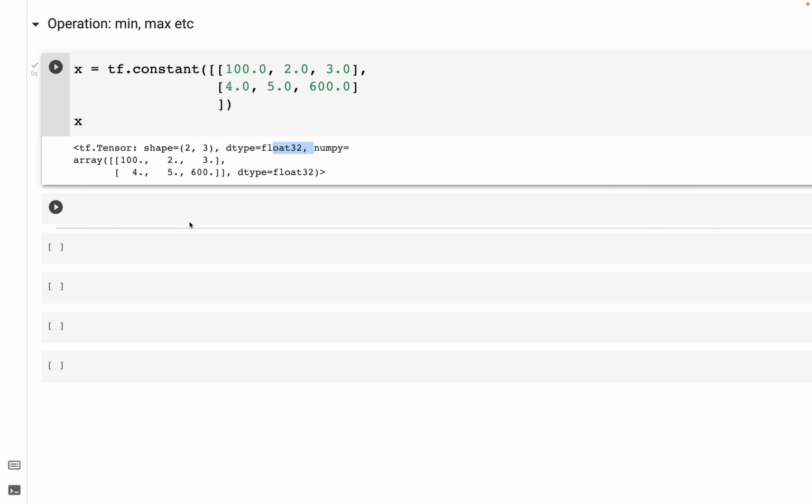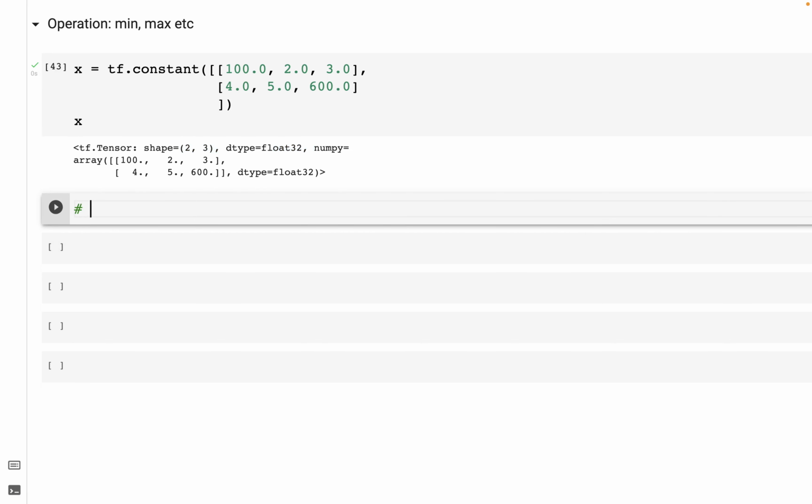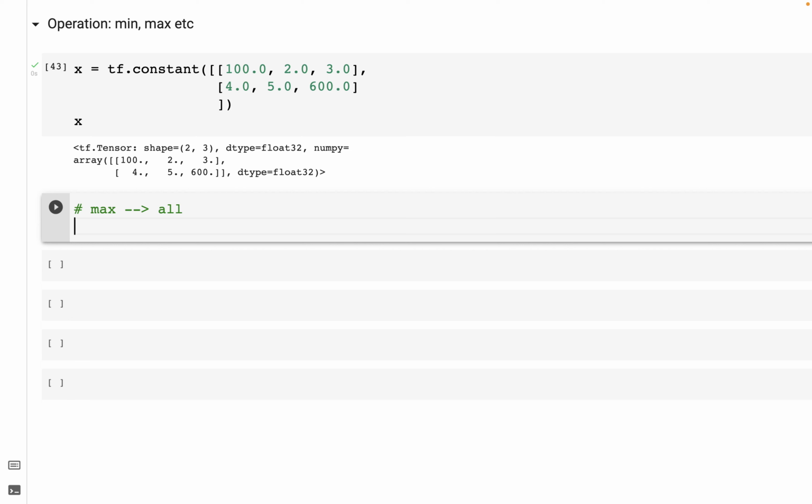Now, if we want to find the max value, how do we get the max value for the entire tensor? To do that, we can get x_max, and this is for the entire tensor. What we need to type is tf.reduce_max, and here we can specify within parentheses x.